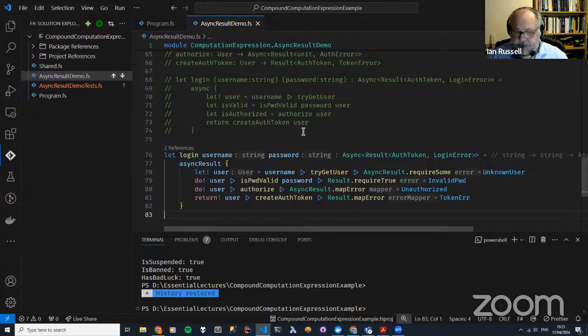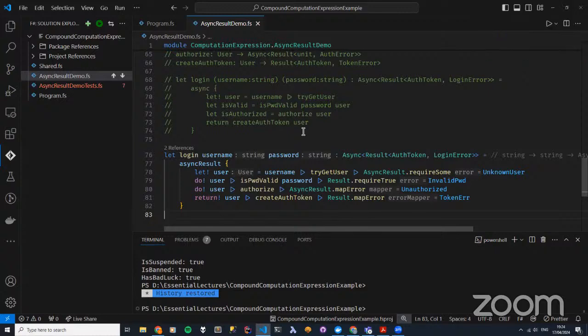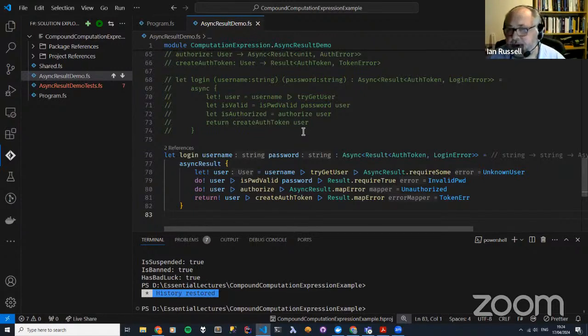As I said, it's relatively simple when you've got a single effect, but when you've got a combination of effects, particularly when you've got task or async involved as well, it's much harder to reason about your code if you have to do everything longhand. Yeah, 100%. So it's important that you understand computation expressions, because we will be using them in the next session when we talk about ASP.NET Core, when we're going to be looking at Giraffe as well.